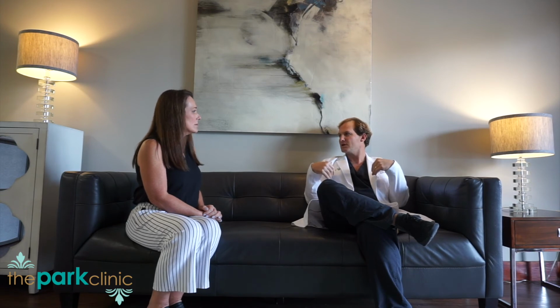So, the main thing I like to tell people, again, talking about pros and cons, the main limitation, and I've already mentioned it, but you may not have understood, is we're not actually pulling the back down. The back is very heavily tethered in the lumbar region, and even pulling 5 inches of skin there is not going to improve back rolls. That's a separate procedure, and of course we don't want to cut your lower back and your upper back at the same time. So a lot of times we do an upper dermal lipectomy that has a variety of names. You can call it a Trump lipectomy, you can call it a bra-line excision.